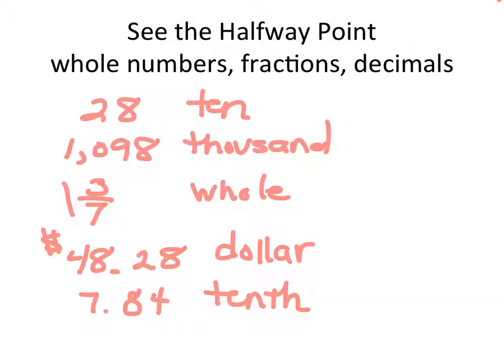I think for me, the main thing that needs to be taught at the elementary level is helping students see that rounding and estimating really is considering a halfway point. It's talking about something being closer to this or closer to that. And we can do that with all kinds of different things. We can talk about whole numbers, fractions, decimals. We can talk outside of math about distance. We need them to understand that everything boils down to that halfway point.